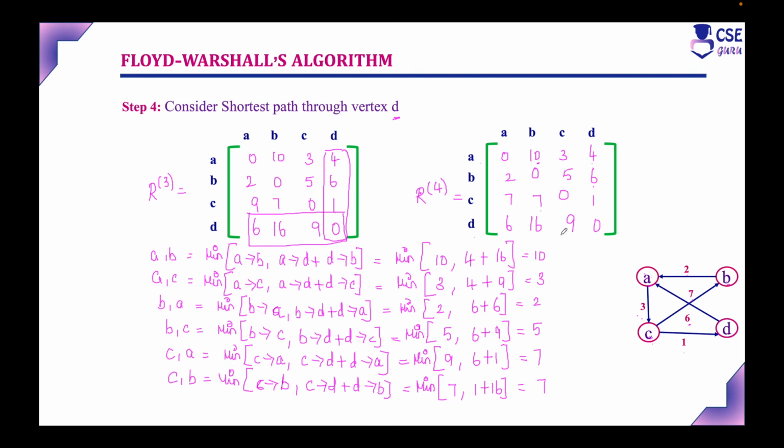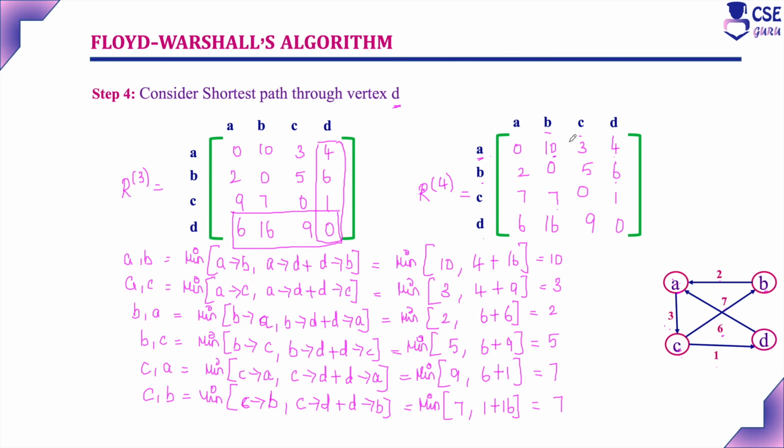And this Floyd's algorithm is also used to find the all pair shortest path problem. That is, from each vertex to all other vertices in the given graph, it will find the shortest path. But Dijkstra's algorithm we have already discussed. So Dijkstra's algorithm is used to find the shortest path from a single source to all other vertices. But this Floyd's algorithm is used to find the shortest path from each vertex to all other vertices. So this is the difference between Dijkstra's algorithm and Floyd's algorithm.